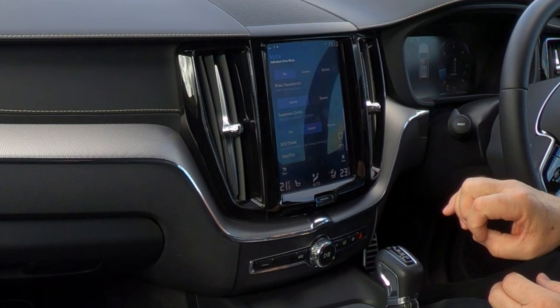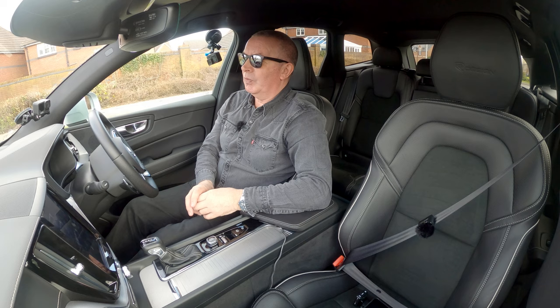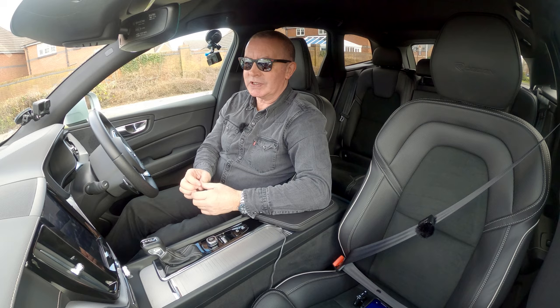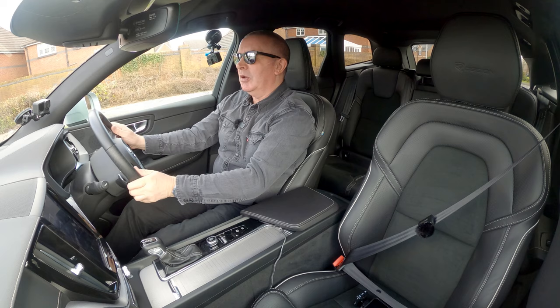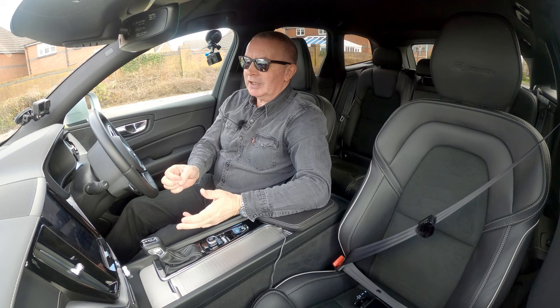You can knock the stop-start off there. This car drives — I would say it's probably one of the nicest cars I've driven recently. Just normal, it drives lovely; there's no need to alter the settings. The steering, though, feels like in the old days on a power steering rack — when it started getting too much play you'd turn a screw and you'd have to put pressure on it to turn, then it went. That's what this feels like.